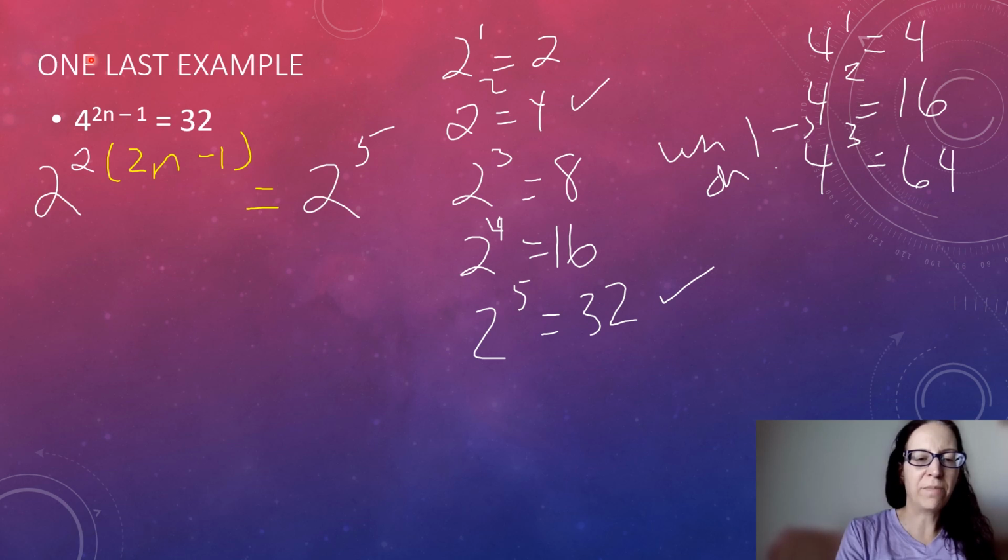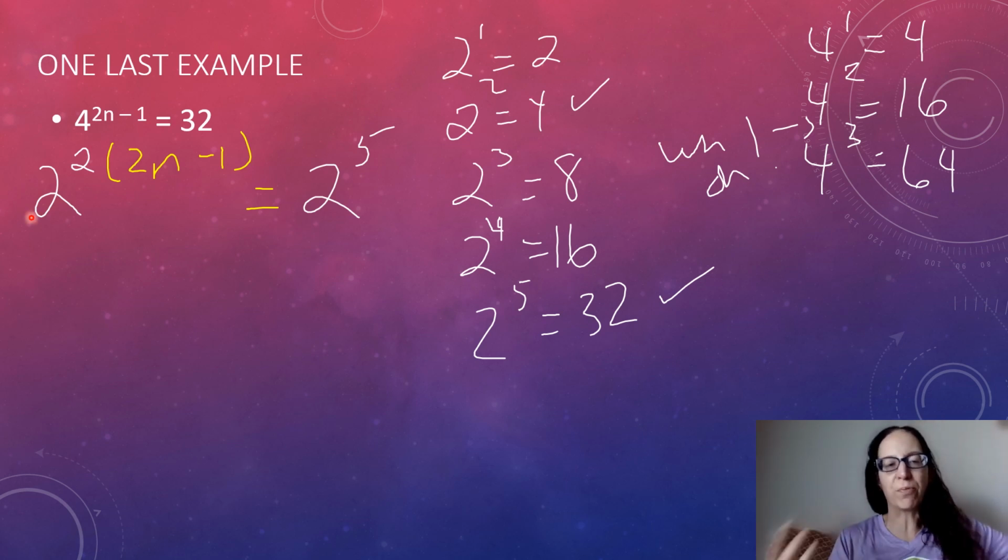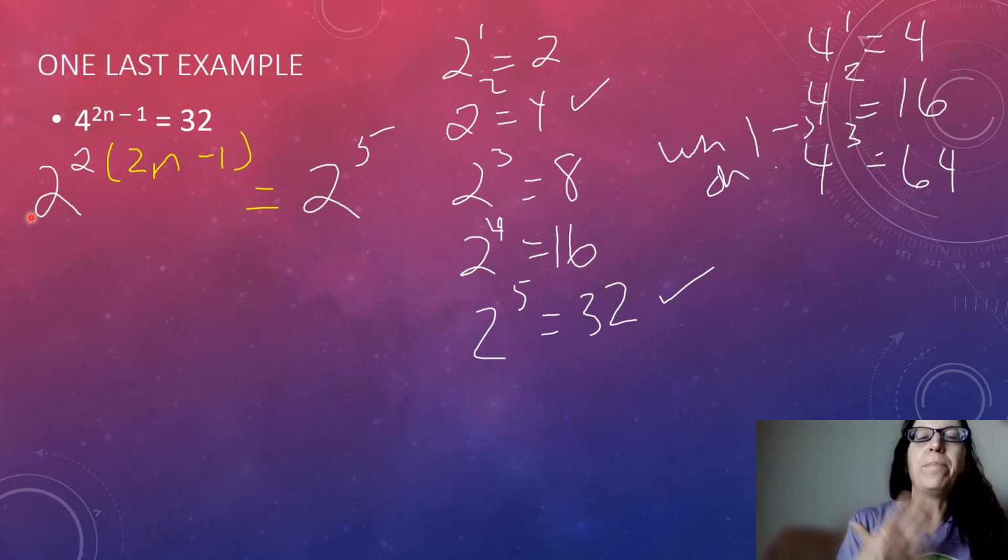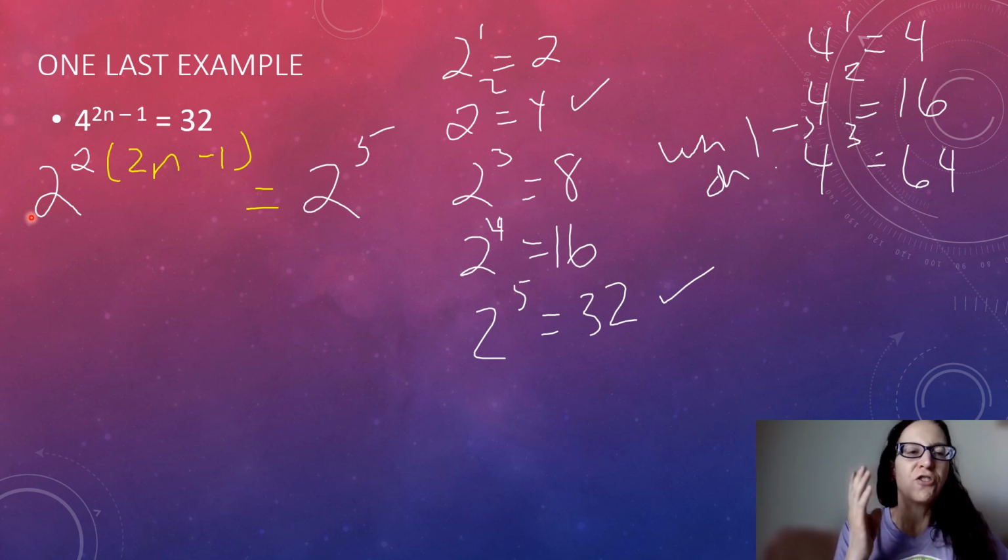Okay, top to bottom, top to bottom, top to bottom. 4 is replaced by 2 squared. 2n minus 1 comes down. The equals, now I know it got shifted over because I had to make that longer because I can't write as small as I can type, but the equals comes down and the 32 comes down. If you write it over here, everything is too far away on your page from the previous thing that you were doing. Okay, be patient. Don't try to take shortcuts. Shortcuts often leave you astray. Okay, so grab your calculator and just start plugging in the numbers. I promise it doesn't take a long time.